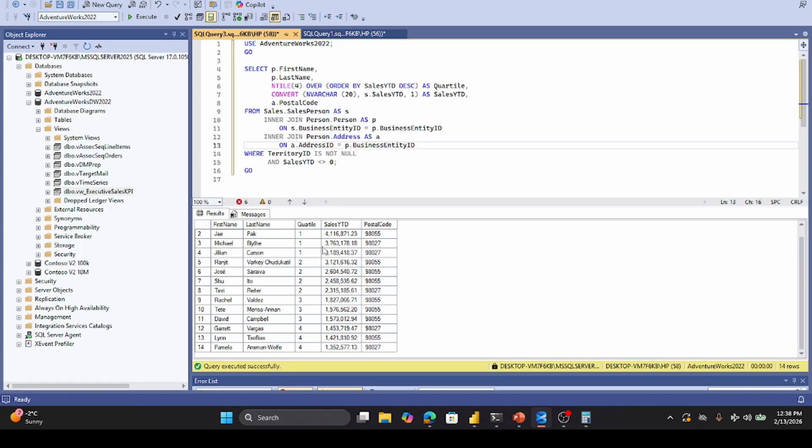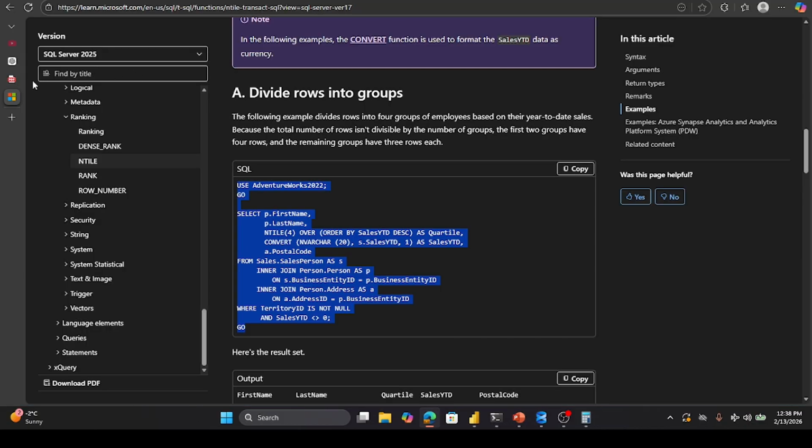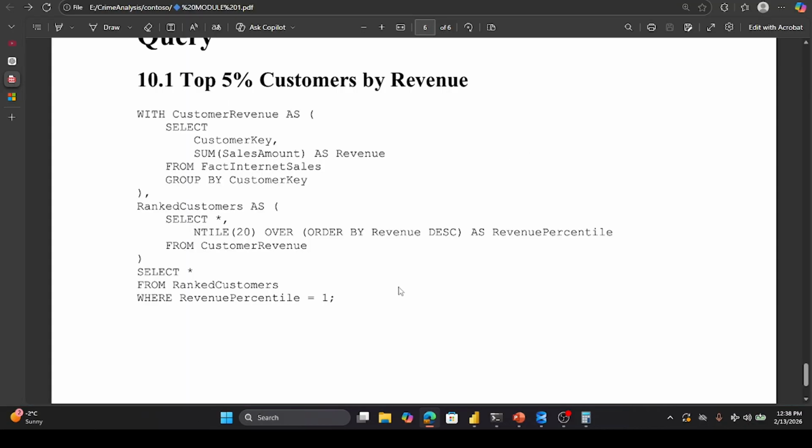We use these to split the result set into four categories. And we'll go back to our example which we have done, and then let's run that again.